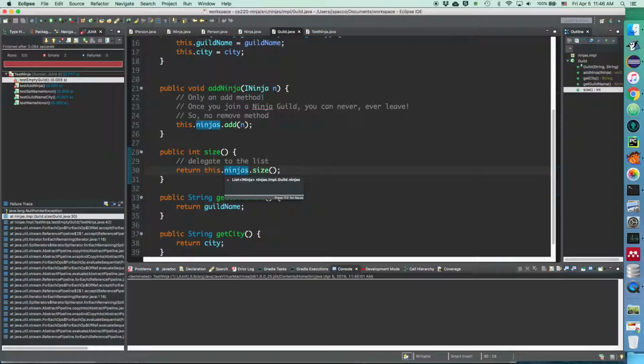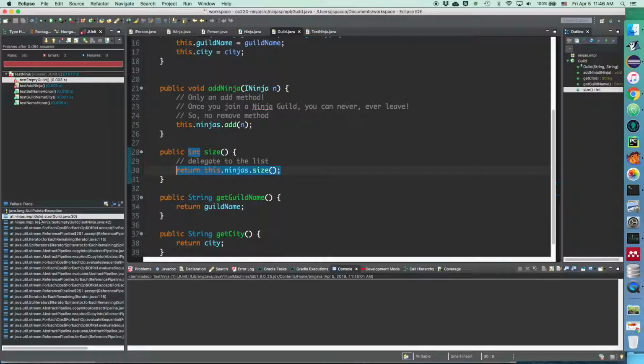Well, ninjas is to the left of a dot, and this is to the left of a dot. Let me think about that. This cannot be null by definition. This means you called a method on size. So let me go back one, actually. This can't be null because this is the special reference that points to the current instance variable. So by definition, to get to this line of code, this can't be null. If this were null, then whatever called size would have generated a null pointer exception.